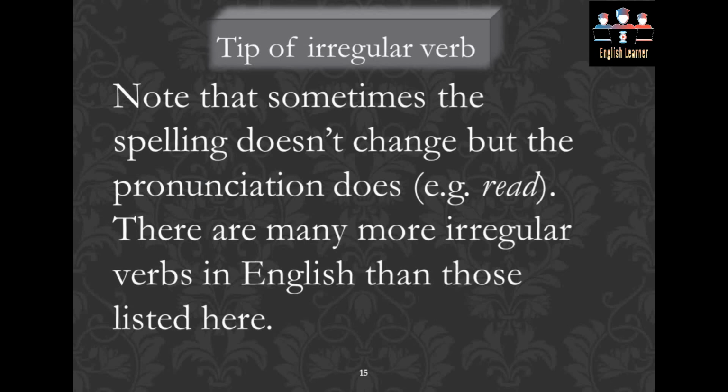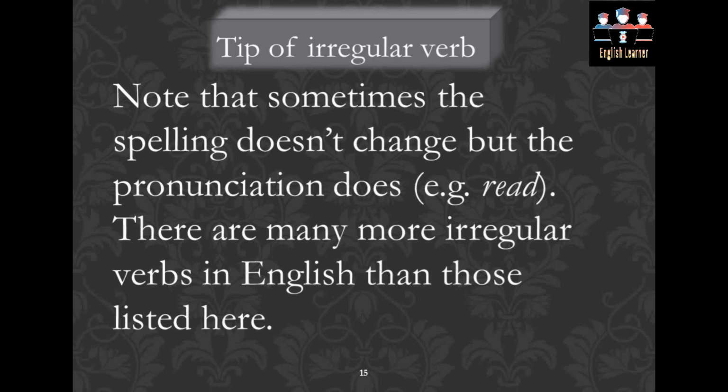I have a tip for you in order to recognize the irregular verb. Note that sometimes the spelling doesn't change but the pronunciation does. In the example of read, read will become read and the past participle will become read. The spelling is the same but the pronunciation is different. There are many more irregular verbs in English than those listed here.